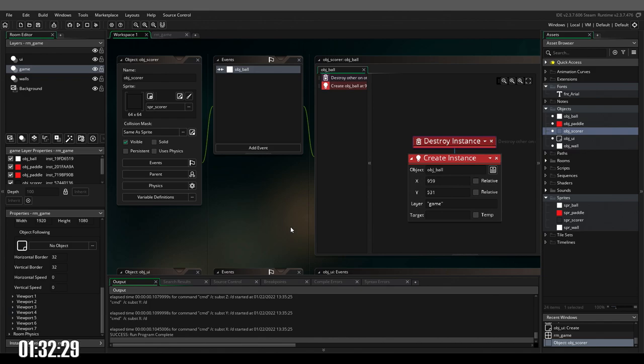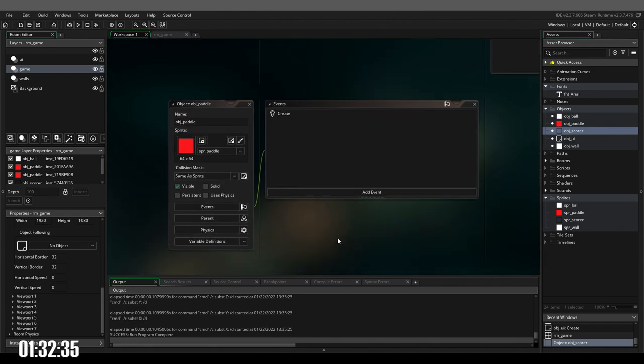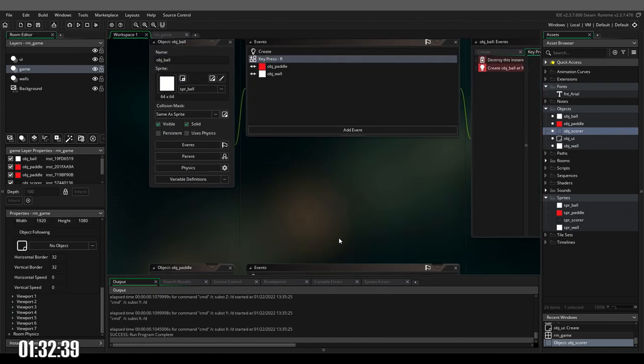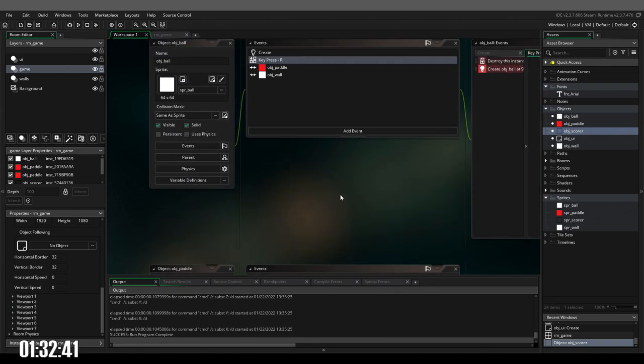No. What you would do is, on collision with the paddle, the object that the ball is would instead get a variable change to indicate what the last one touching it was. Because that way, even if there are multiple players, you don't have all of the objects interacting and giving scores to the wrong place. That makes sense.